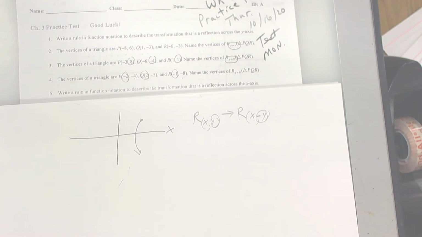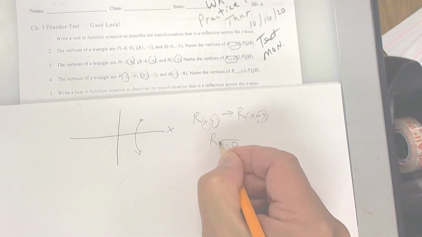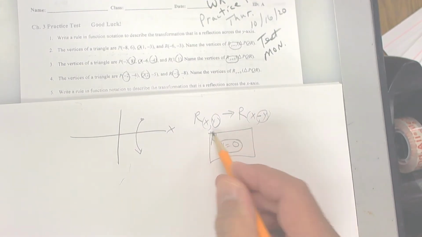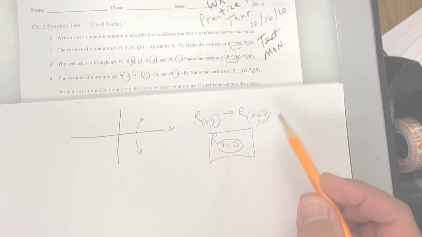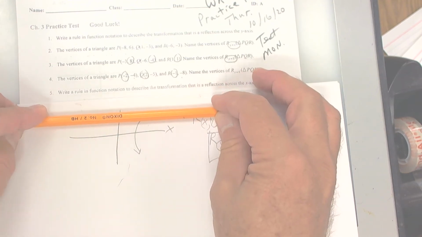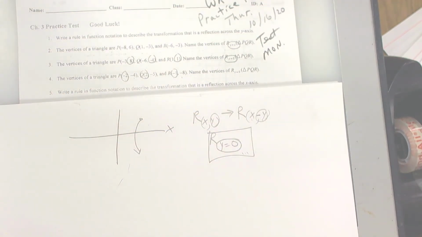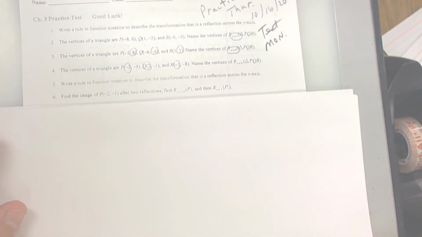So for number 5, you're reflecting it, and they're putting y equals 0 as the answer. And y equals 0 is a flip over the x-axis. So this is the answer that they're putting, okay? This was correct here because you are going up and down, but this is the answer they wanted. It's a reflection over the x-axis, so y equals 0 is the x-axis. And that's what they want for that one, okay? Those are kind of tricky, but make sure you understand what they're looking for, okay?